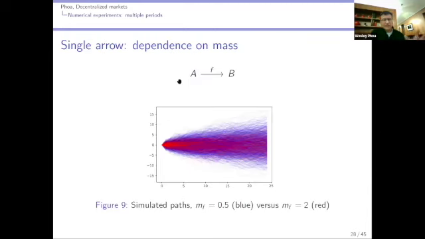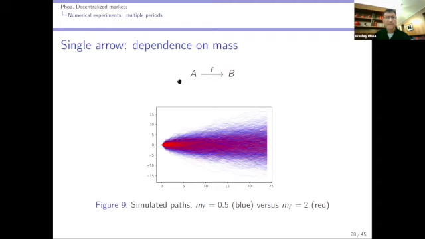So here's an example with no arbitrage possible, just to give you a sense of what things look like, where sampling is not problematic. Let's say you've just got a single arrow, 2 assets and a single arrow. What does sampling look like? Well, the simulated path looks a whole lot like Brownian motion, and you can see that the bigger the mass of F, in the sense of weighted categories, the less the paths can move around, the tighter the range. So that's what you would expect, and that's what you see.